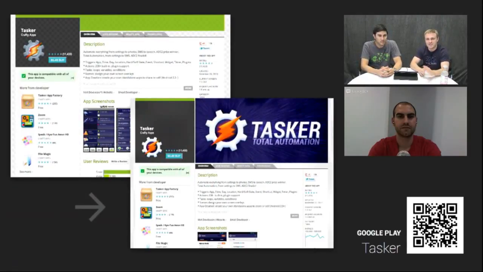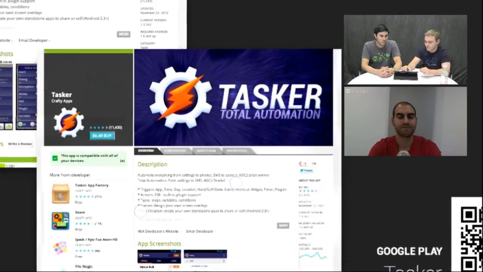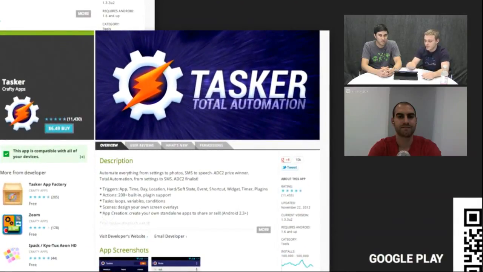You cannot be featured, absolutely cannot be featured. The editorial team for Google Play will do nothing with your app in terms of promotion unless you have a feature graphic. So make sure that you add one. And this is just one example of what a feature graphic could look like for Tasker.